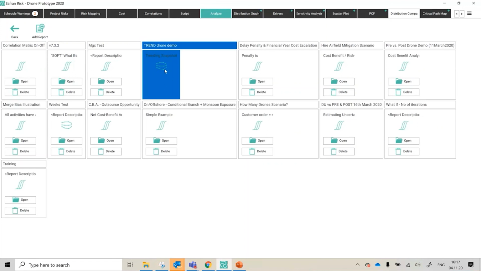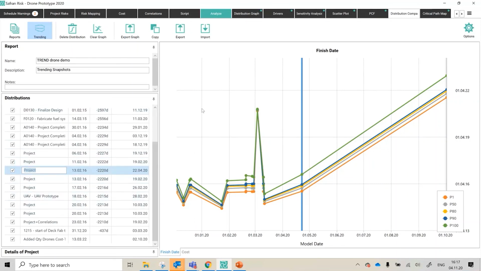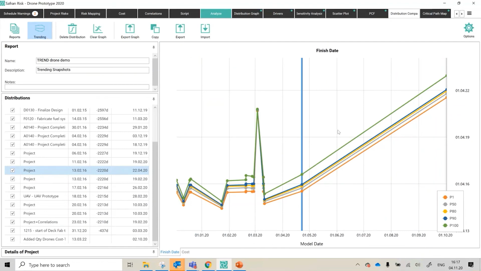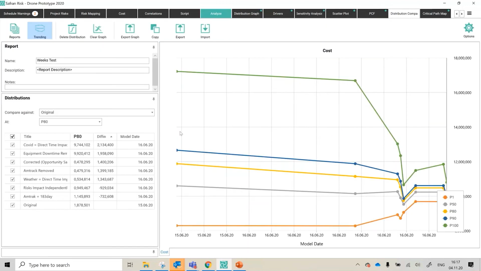But if you were to open up and look at one of these, you can see here I've got lots and lots of S-curves all in this one single report. I'm trending that over time just by this button at the top. I can take that off and I can just have them as S-curves side by side. Trending mode might be the thing that is most helpful though. You know, this might be useful in helping tell a story as well. I've got another example for trending. This one here is good.